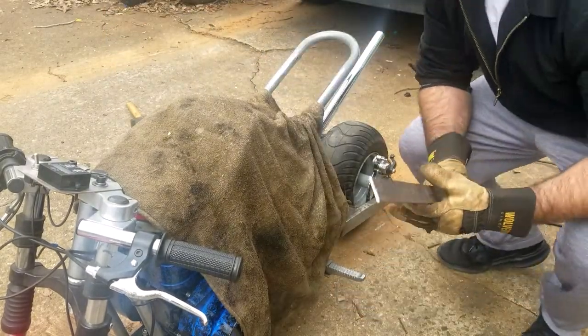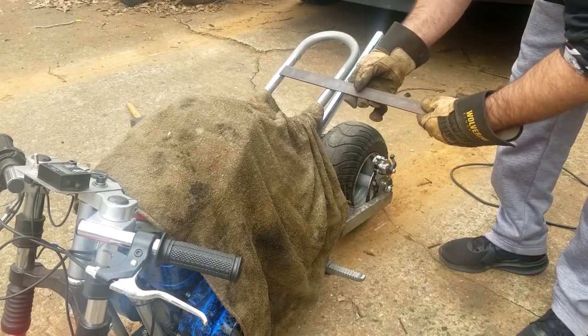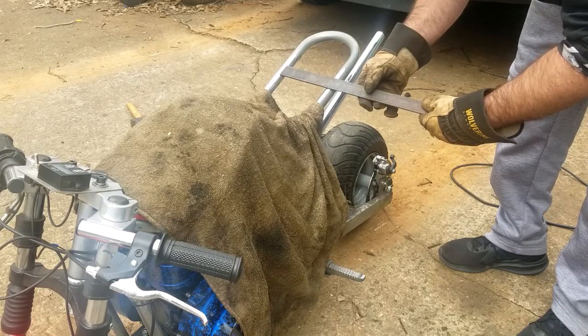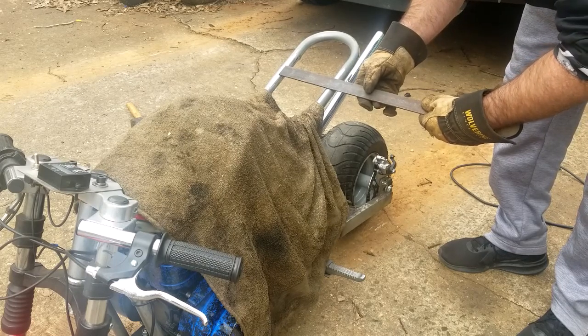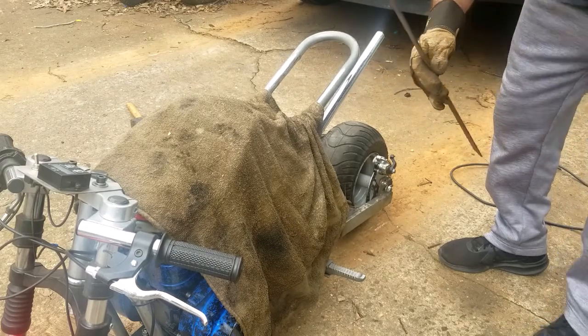Alright guys, next step is going to be cutting this flat stock. We're going to be running a piece right across here. I think I'm only going to run just one mount. I think it'll be okay, hopefully. Anyway, so let me get this measured and cut. We'll be right back.